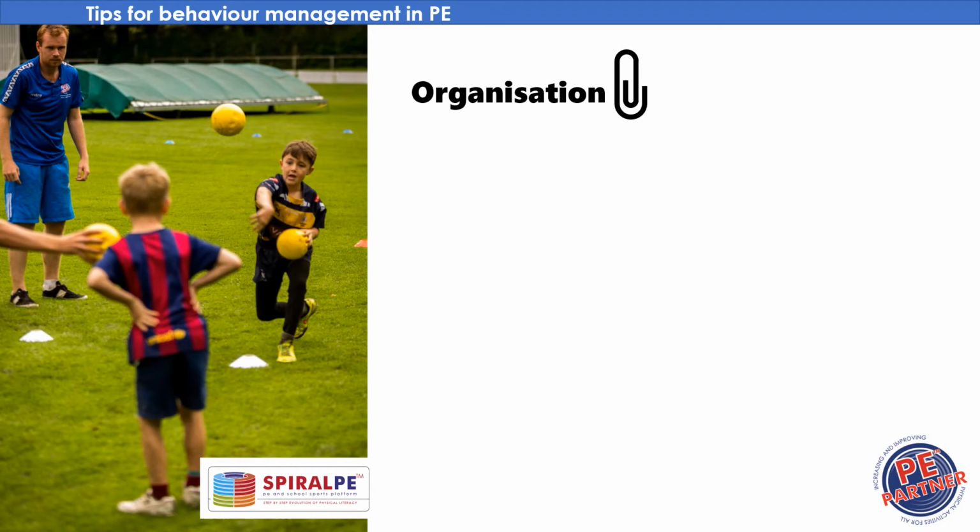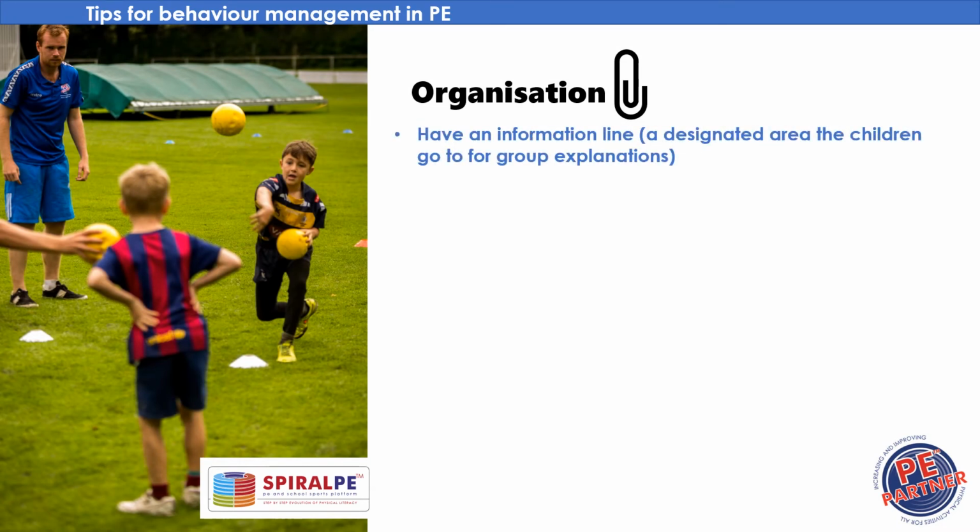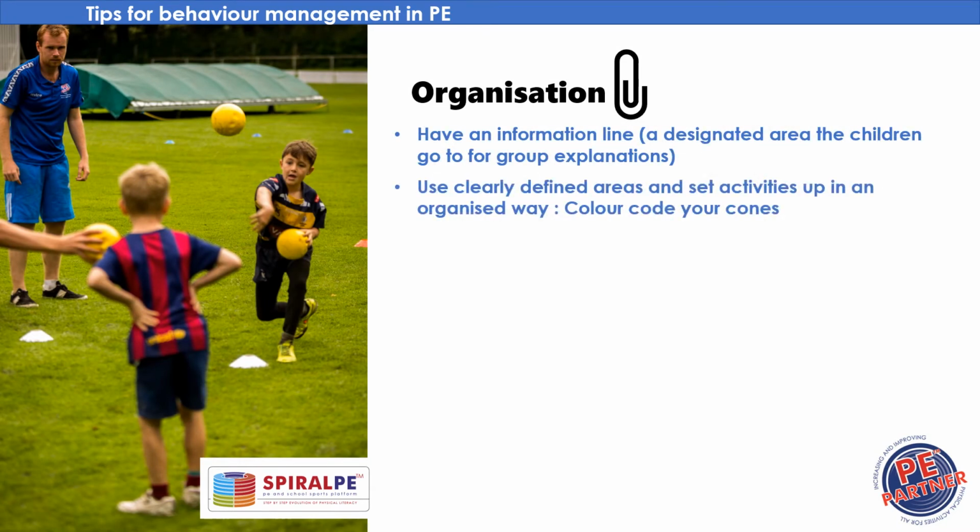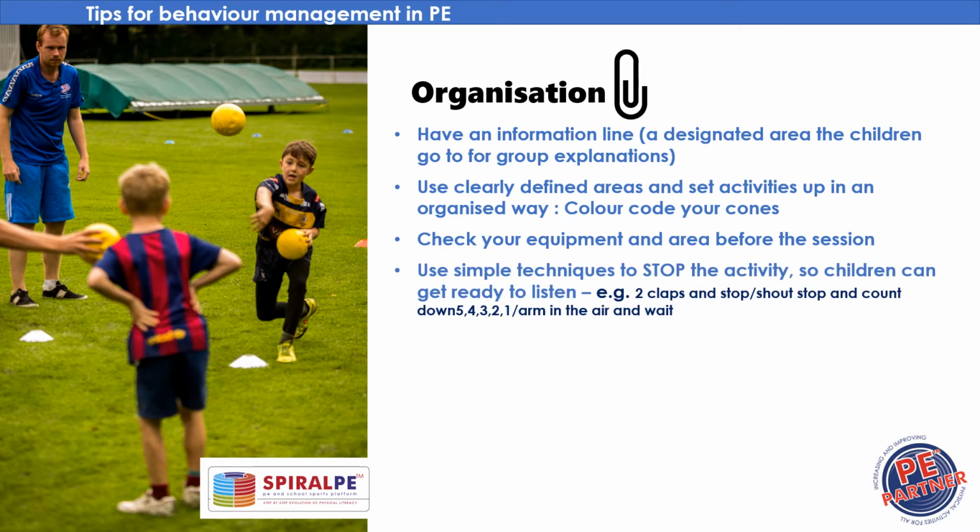Organisation first. This really is key to getting the most out of your sessions. Have an information line, which is a designated area that the children go for group explanations. That way they can all see you and they can all hear you. Use clearly defined areas and set up activities in an organised way.